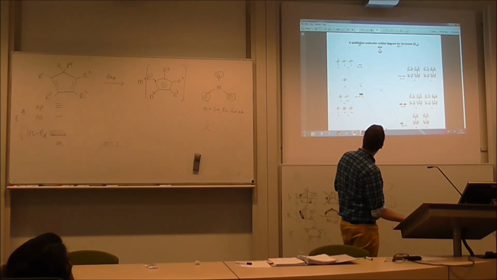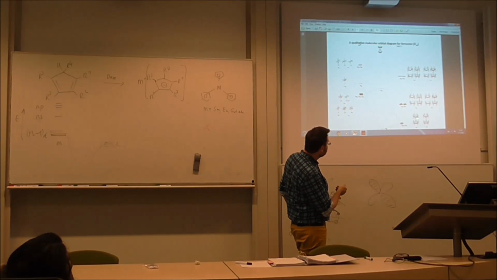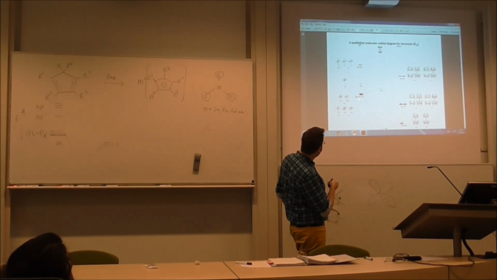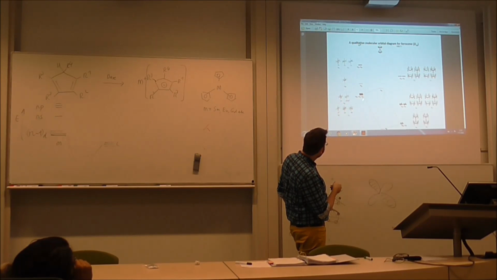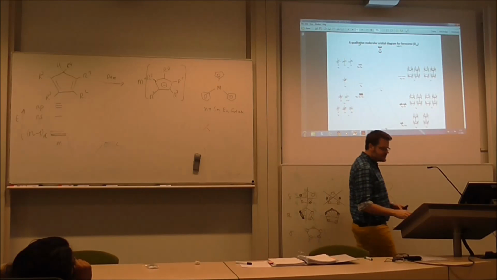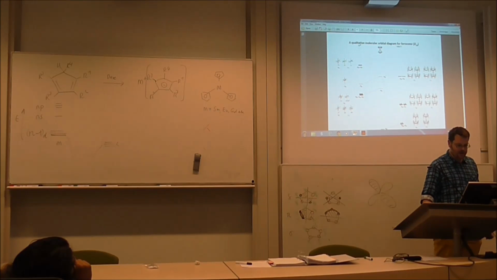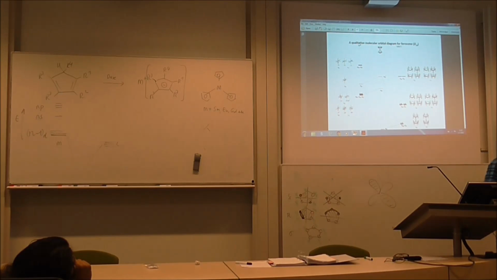There's the first interaction, so this is the interaction between this one and the dz squared orbital. These are all degenerate, right? So that's that one there, this one. And now look what happens, that s orbital is going to come along and it's also going to involve itself. Now there's three orbitals.